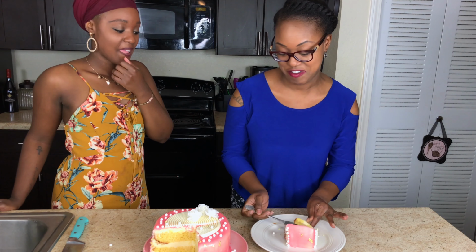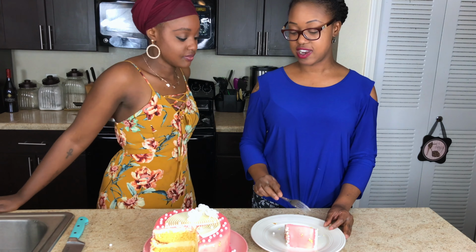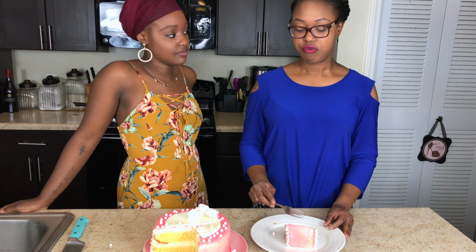Immaculate. It's so good. I think I'm going in again. Oh my God. This is good in every bite. And I'll tell you no lie, it's got a really good moist to it. It's got a really good flavor, like vanilla. The buttercream is on point. It really tastes top of the line. So I'm gonna say hats off to my niece on that one.